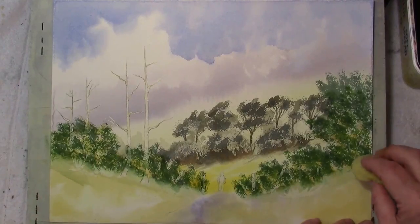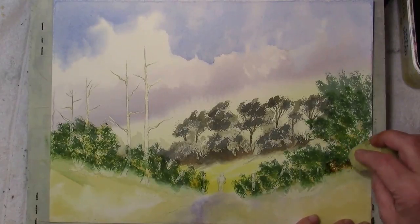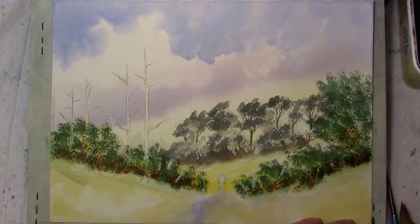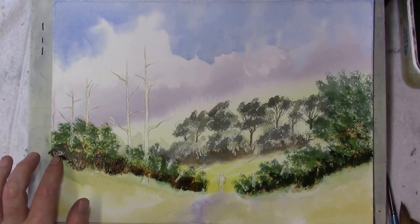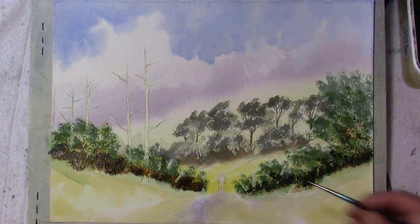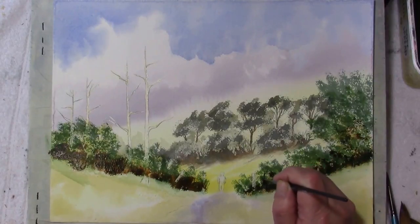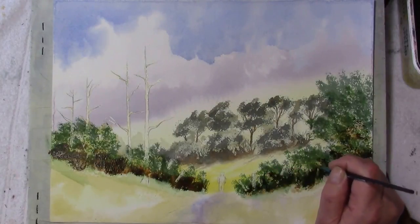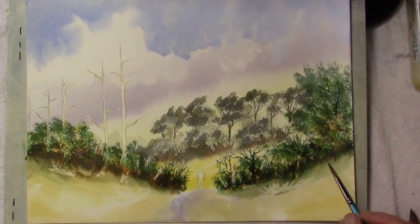Now that all this is dry, I'm going to put some darker tones in at the bottom where the shadows would be. This is just straightforward burnt sienna — I'm trying to use a gentle touch. I'm actually going to put some strong dark right on the bottom. You can see the difference between the really dark tone of burnt sienna and prussian blue and just a straightforward burnt sienna underneath. We're just going to pull some little sticks and twigs out, alternating between the dark mix of burnt sienna and prussian blue and the simple colour of burnt sienna. I've basically got my hedgerow finished and I'm just softening off the edges with a damp brush.